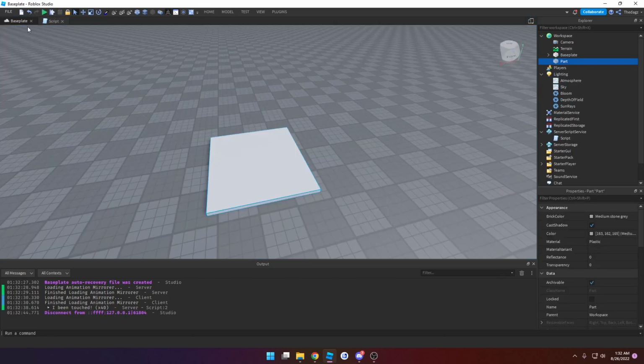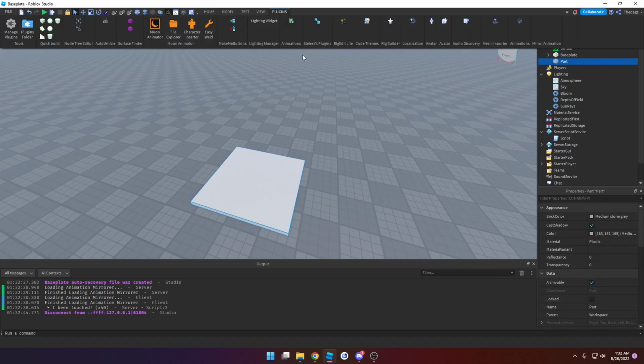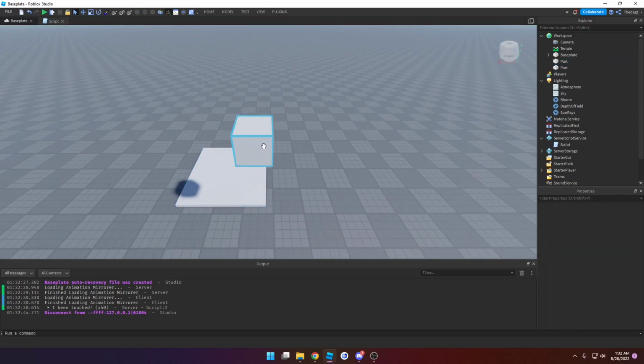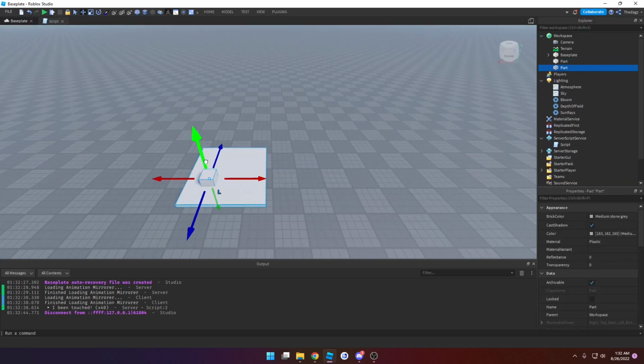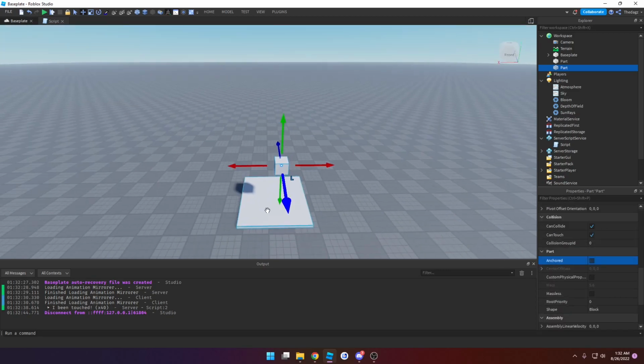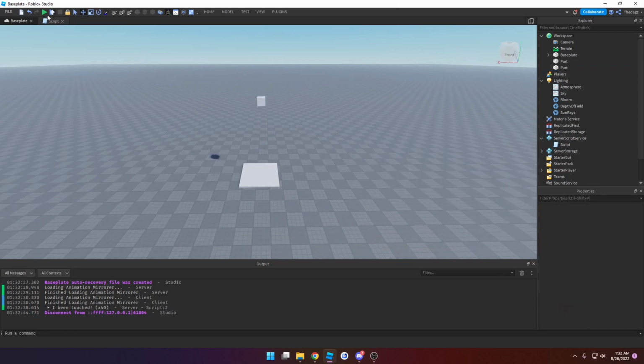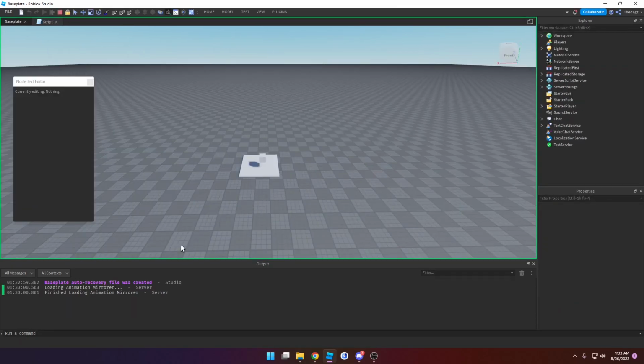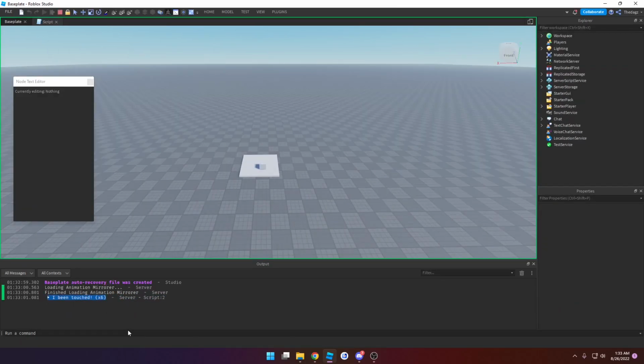There's a bunch of events for a lot of objects, so it's a bit out of scope for this video. But something else really cool is that the touch event also fires for other objects. So let's say I make this object fall. Let's go ahead and play it, and you can see it prints because it's touching it.